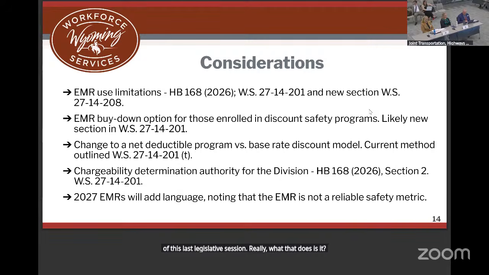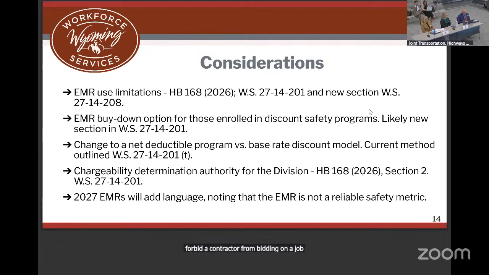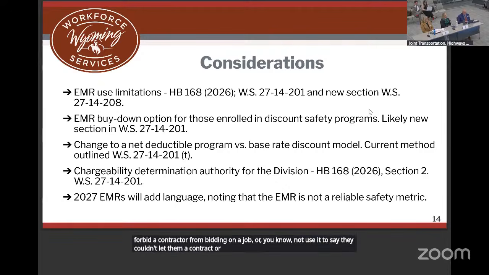It had basically 2 sections, and what section 1 would do is limit or prohibit the use of the EMR as a safety metric, so that general contractors couldn't use it to forbid a contractor from bidding on a job, or to say they couldn't let them a contract, because their EMR is above a 1.